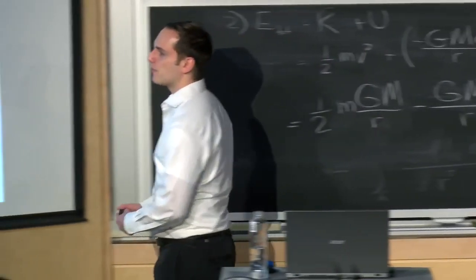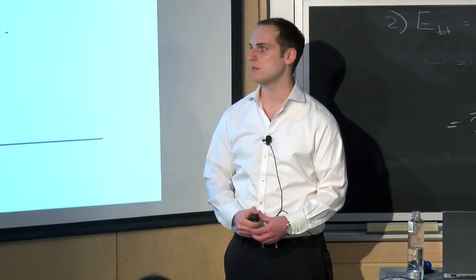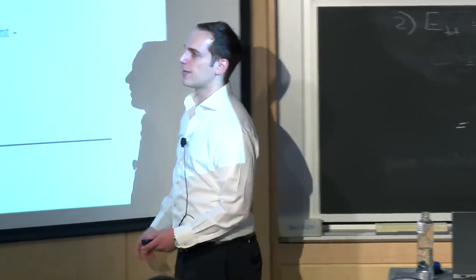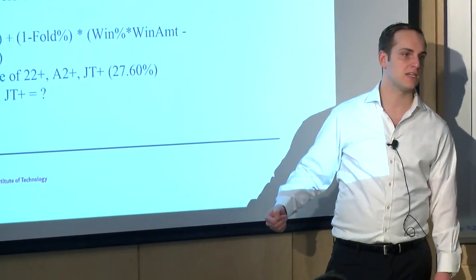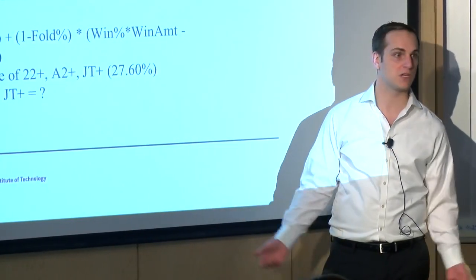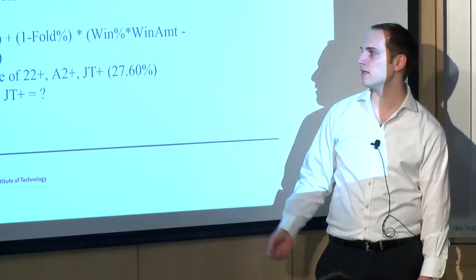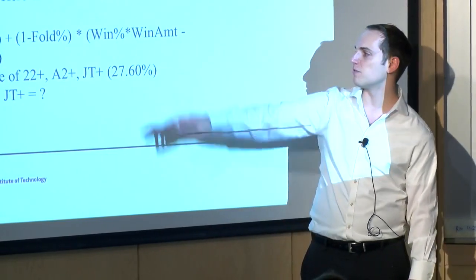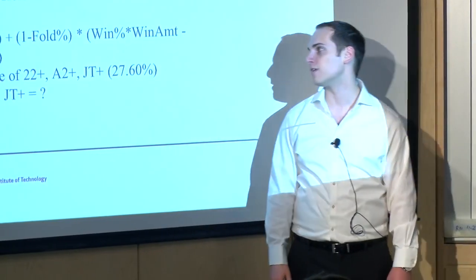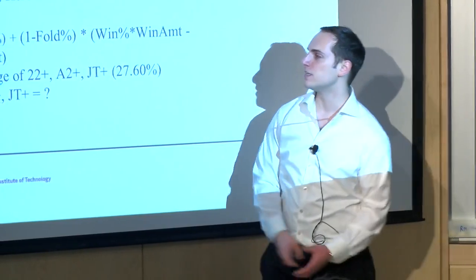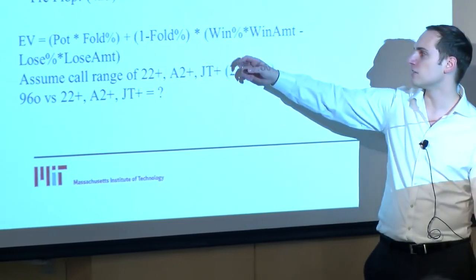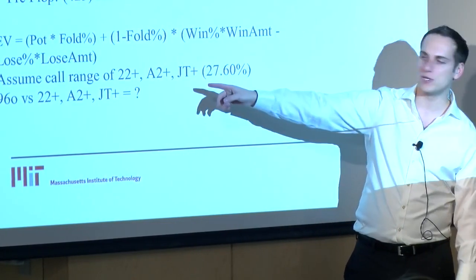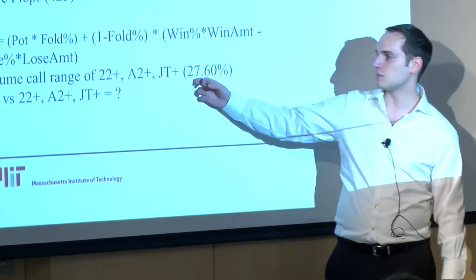But how we figure it out is just with a normal semi-bluffing equation. Everything pre-flop is a semi-bluff because we have some chance of winning, and we're virtually never less than 30%. So we just use this semi-bluffing formula that we've seen before, where our EV is the pot times the chance he folds, plus the chance he doesn't fold times our EV when he calls. We need to figure out some sort of calling range.